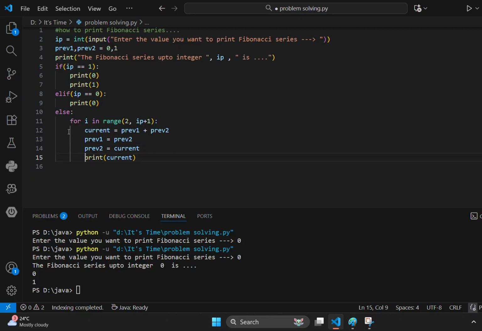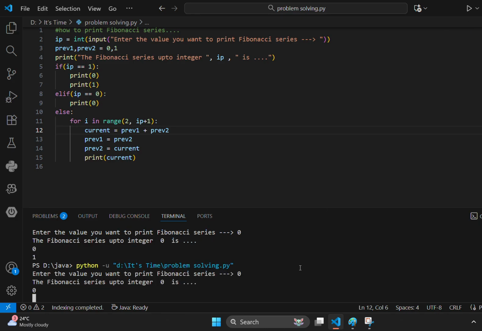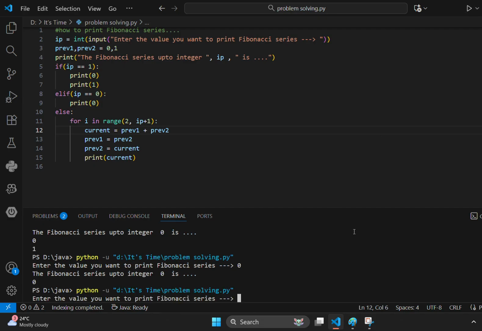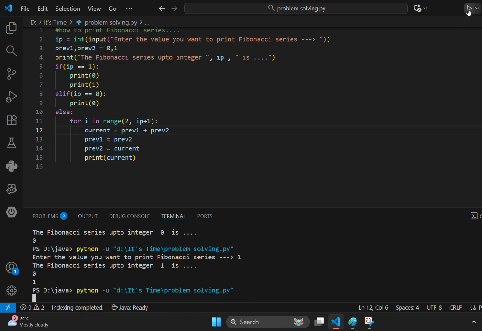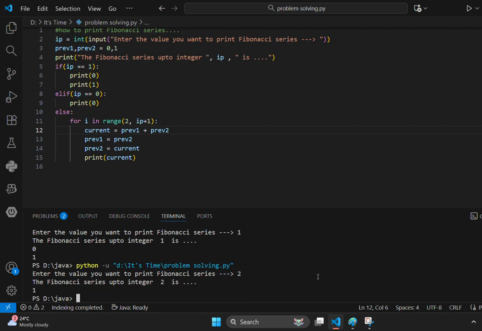Let's see. Hope at least this time it will print. If I enter 0, I'm getting it. If I enter 1, 0 and 1. If I enter 2, the output should be 0, 1 and 1. It is not printing. Why? I don't know.